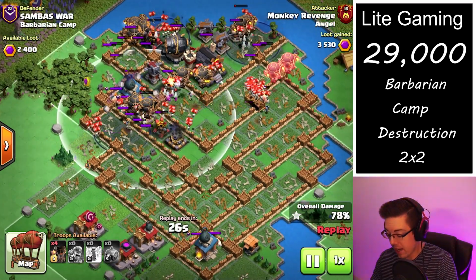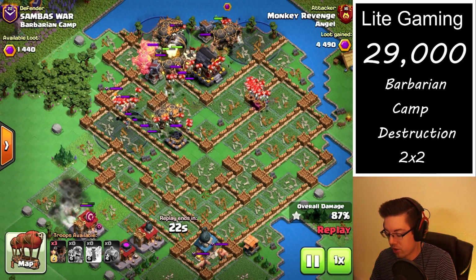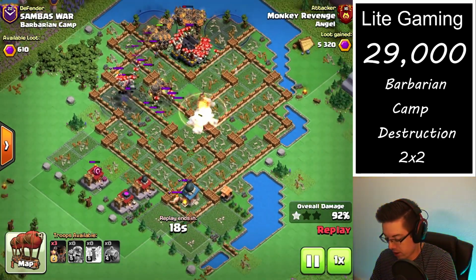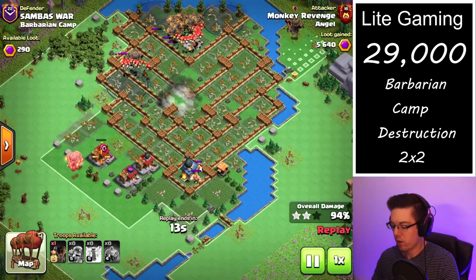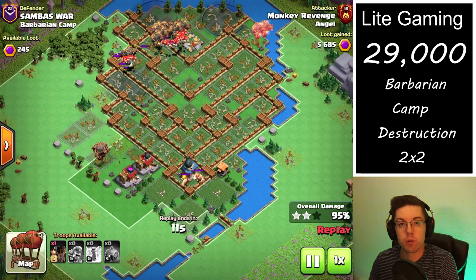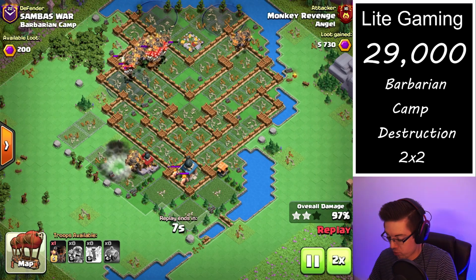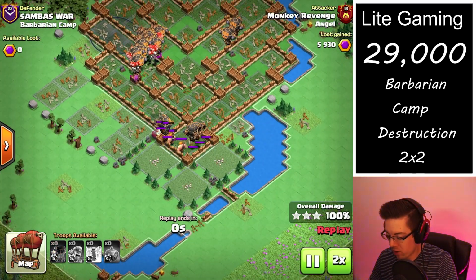So we do absolutely take out the rockets, which is nice. Now we can just relax as all of the air targeting defenses are destroyed. We even had, I think, 3 or 4 rocket balloons in reserve, which is crazy. So now we're just waiting for the rest of the base to fall.